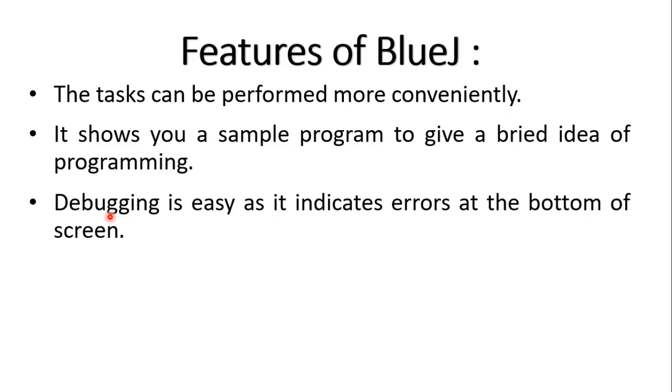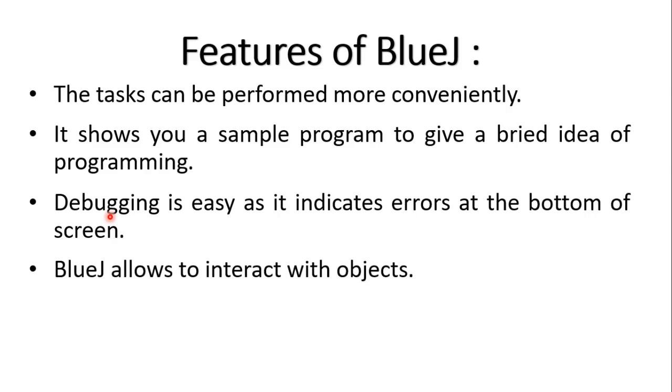Now when you run this program, if in any line there is an error where you're writing the programming code, then below the programming space the errors will be indicated, so you will be able to know which line number has the error. Okay, now BlueJ allows debugging. What is debugging? Debugging means to check bugs, or in simple words, to check if there are any errors and correct them. That is the meaning of debugging.